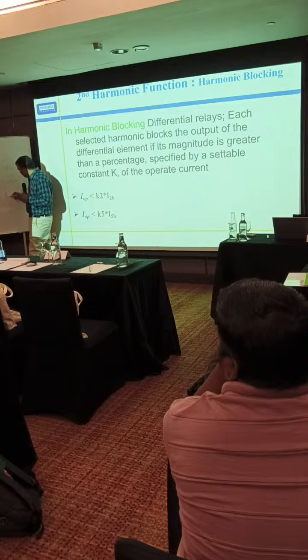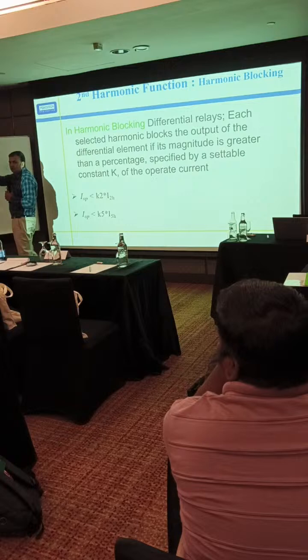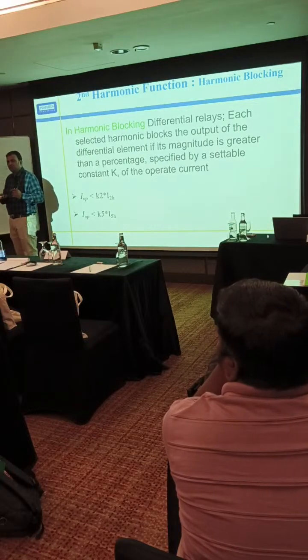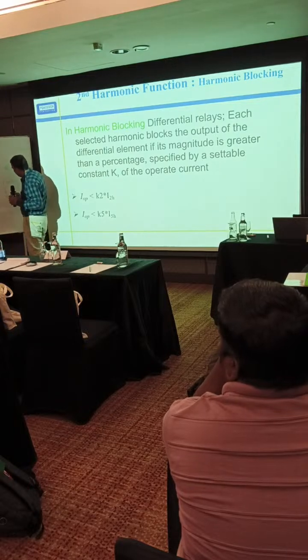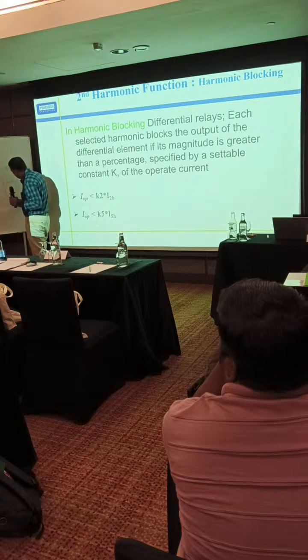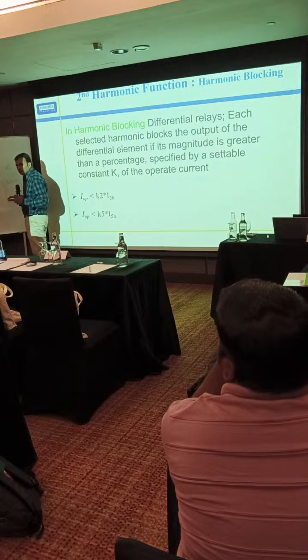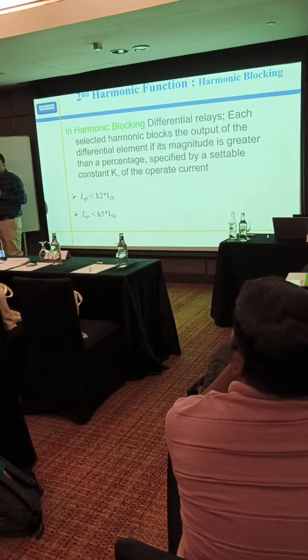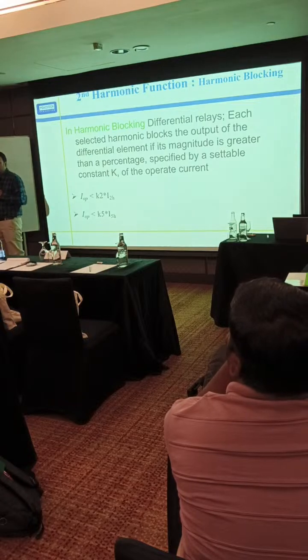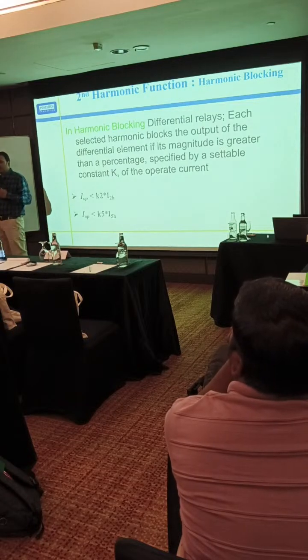So this 0.2 is the restrained region. Below 0.2, it is restrained current. So that means at 0.2, what will be the differential current? 1 plus 0.2. So it is added. As soon as it comes into the restrained region, it is being added. So in all relays, by default both will be there.